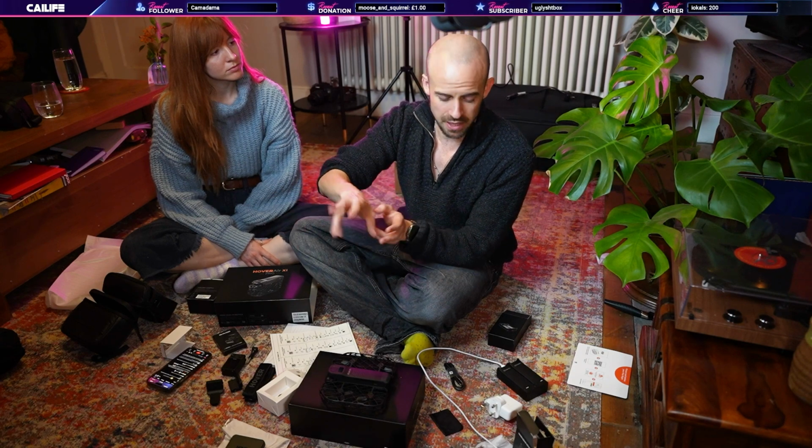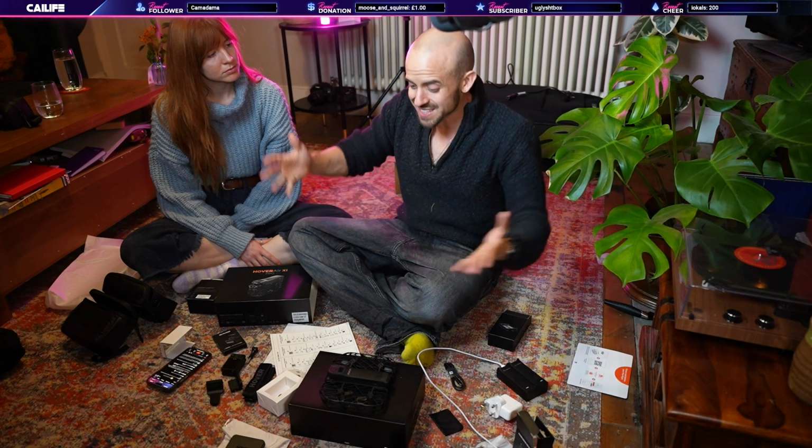It's also worth saying that the skiing bundle comes with a thermo battery, which is obviously designed to operate in low temperatures. The cycling bundle, none of the other bundles come with that. You can buy any of these things separate from the bundle. So you can just buy the vanilla OG bundle and then buy the accessories on top. But obviously it works out cheaper to get them as part of a bundle rather than start picking and choosing. But if you live in a cold country, you're going to want to pick up the thermo battery, and that doesn't come with any bundle apart from the skiing bundle. And that's it.